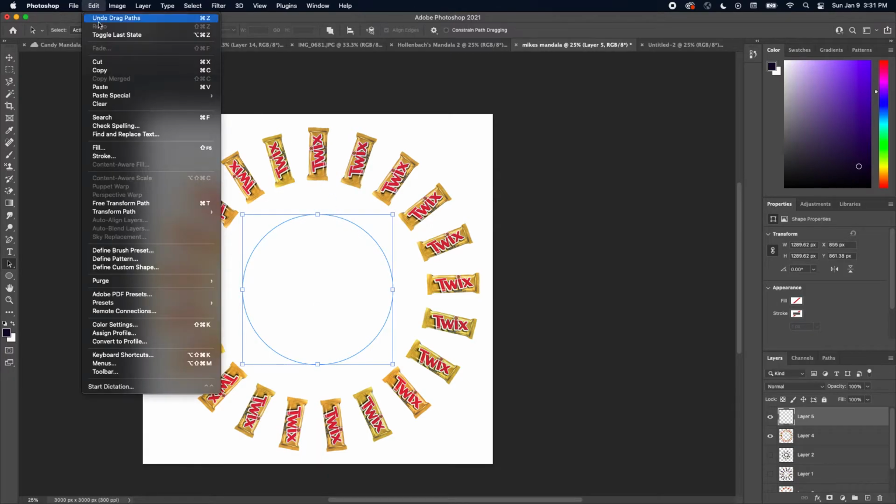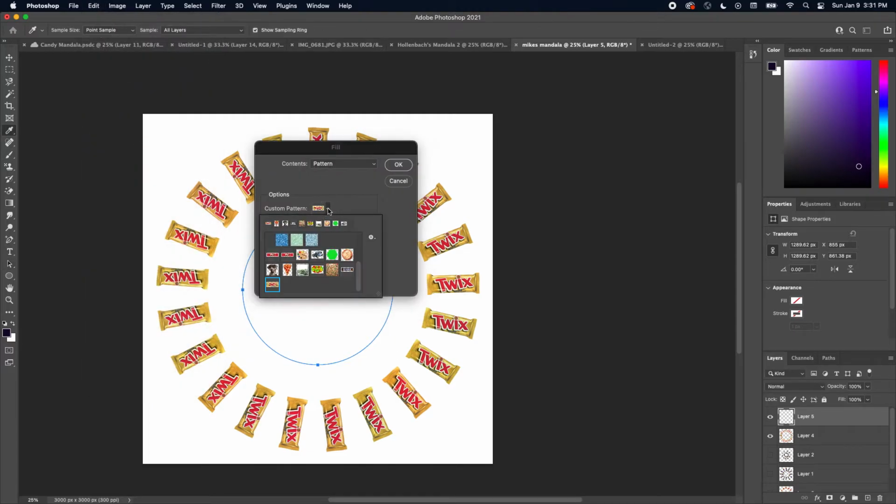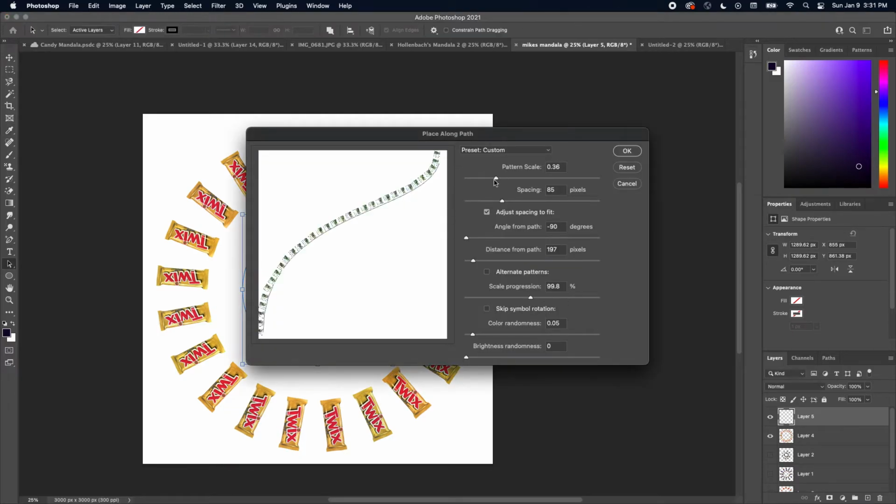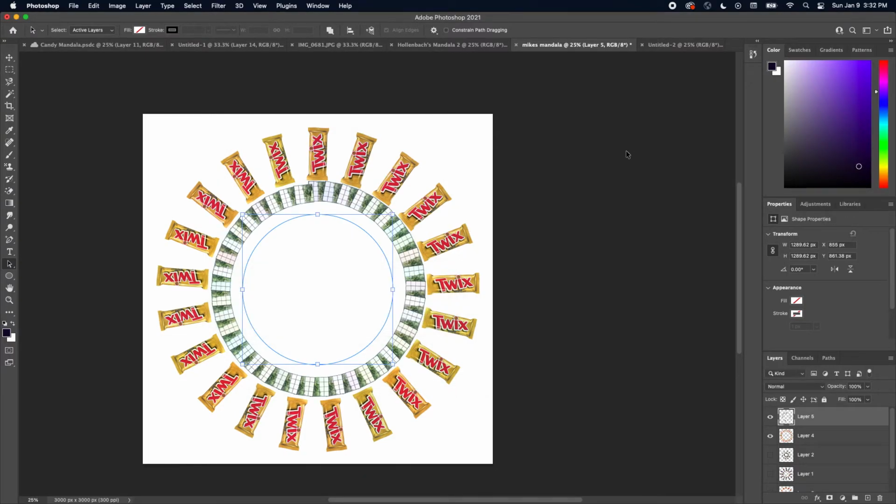And then I'm going to come here, and you want to think about the shapes you're using when you choose images to do this with. I'm going to go here and grab a window. This is a window, and it's based on what's in your bedroom. So I chose this. I'm going to make this pretty small, make these tiny, and I'm going to make the distance pretty close. Let's see what happens here when I do this. These are windows, and they're overlapping themselves, which makes a nice sort of contrast, that green against the red of the Twix, which is kind of cool.